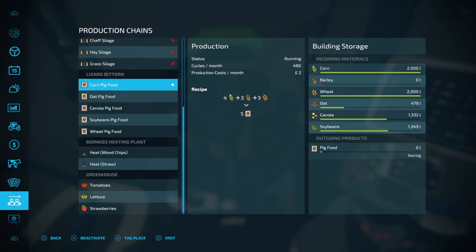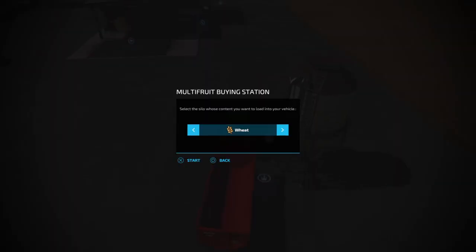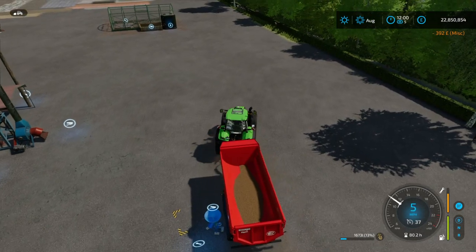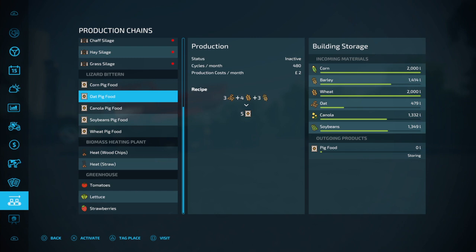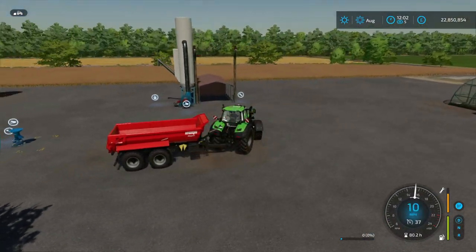Now you can add barley, but I've not added any barley to it. Oh, it can't start that barley, great. You need to add barley. Now 13% may be a bit too much, but I'm hoping that you don't need all else. Perfect. So we'll activate all of them, and that will make it into pig food. It is a fast production, so be aware.